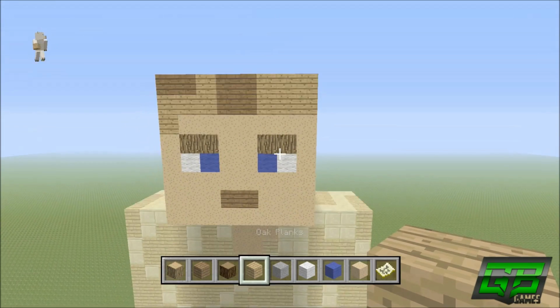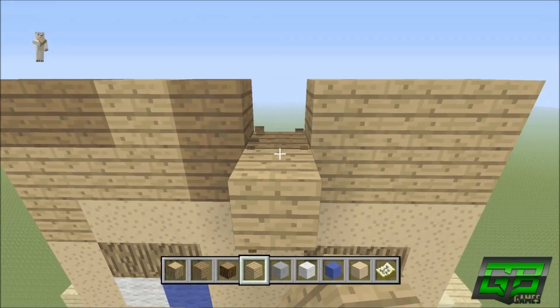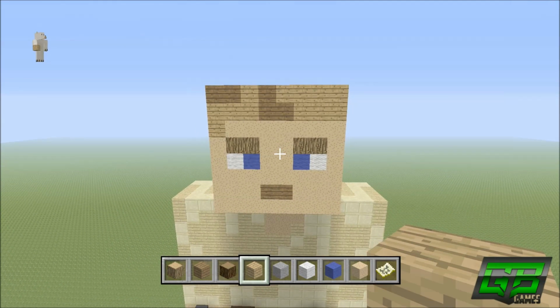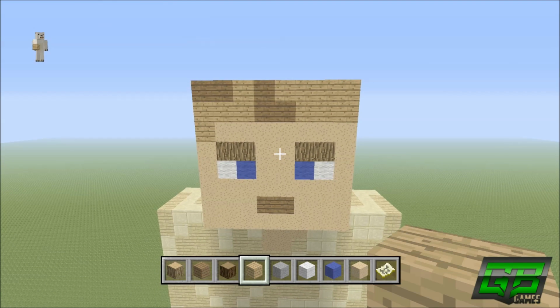Again, it doesn't matter. We can change them up in a bit and customize it to how you want. I'll just put it like that because otherwise it looks a tad weird. But a few of the items will be covered up and then the rest we can change later on. But for now, that is an 8x8 square. That's what it should look like. And then we're going to add the little 3D effects right now to the front of his head.